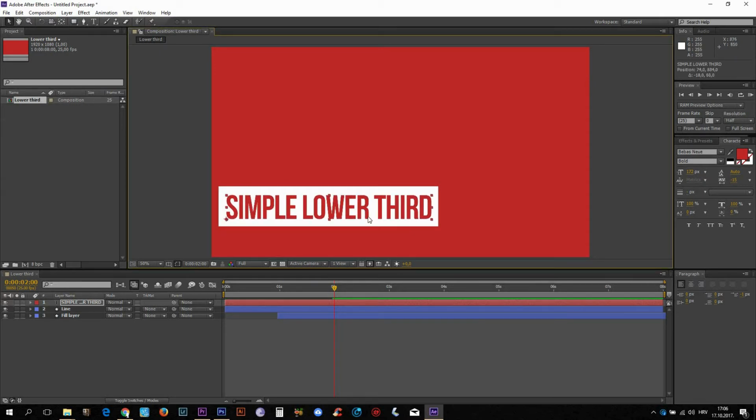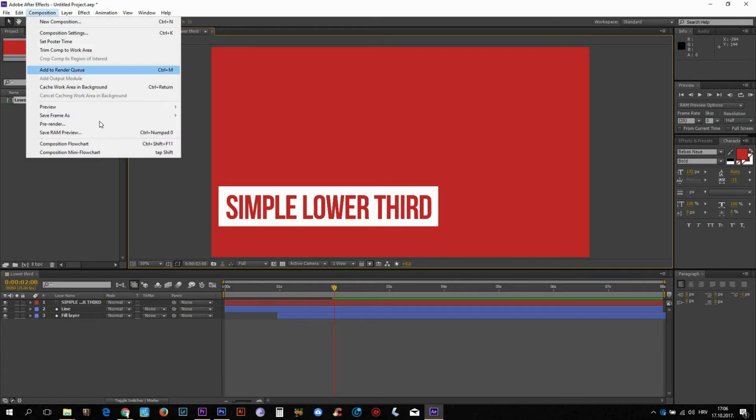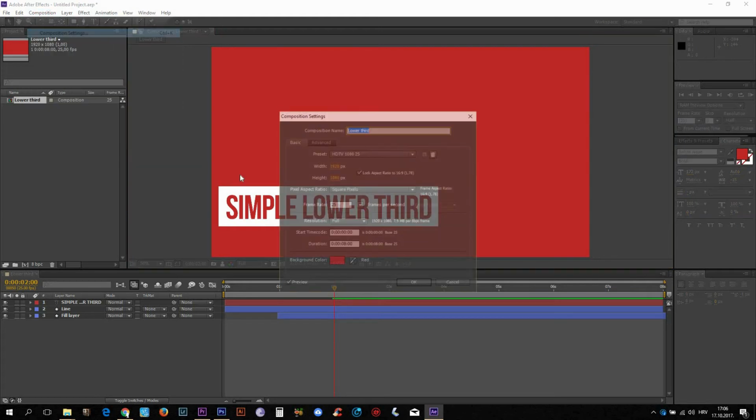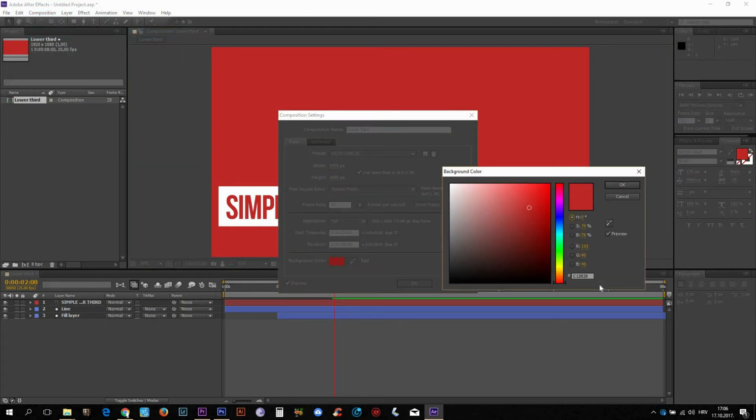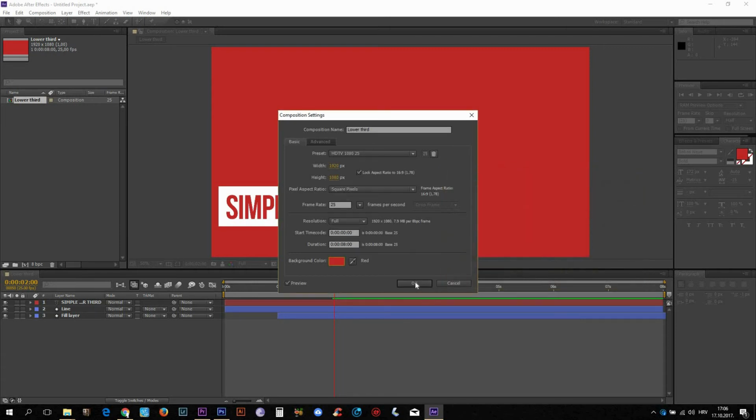If your text isn't the same color as the background, this effect will not work. So to be sure it is the same color, click on Composition, then Composition Settings, then Background Color, and copy this code by pressing Ctrl C, then click OK.